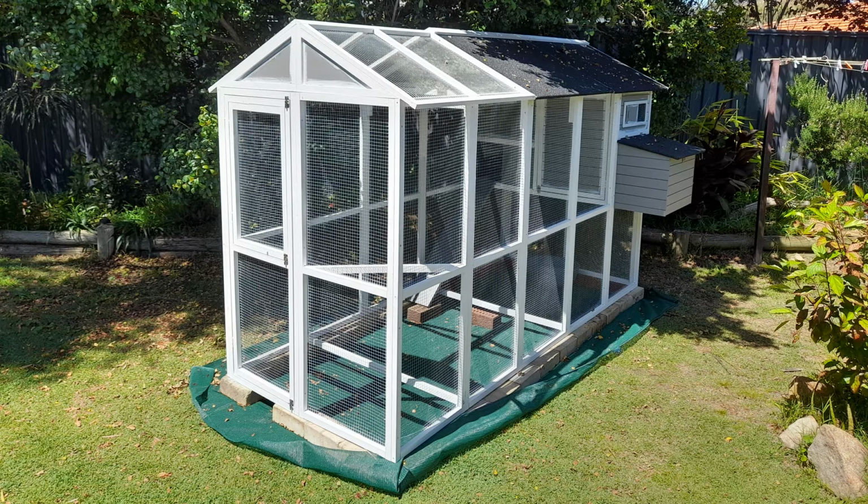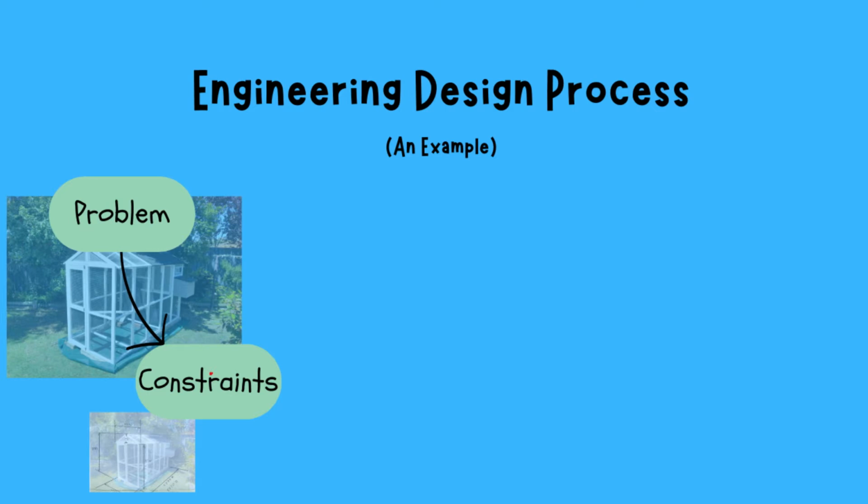We thought to ourselves, this chicken coop is not going to last very long. We need to make a shelter for the chicken coop. This was our problem. How are we going to build a shelter around the outside of this chicken coop that's going to help the chicken coop to last a few more years than we expect that it would have without the shelter?